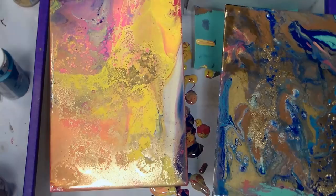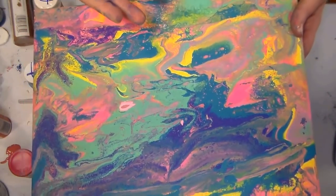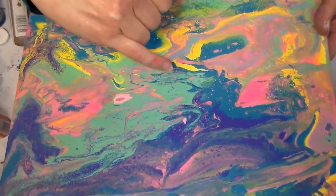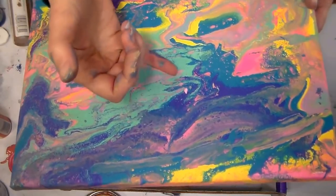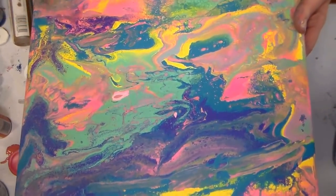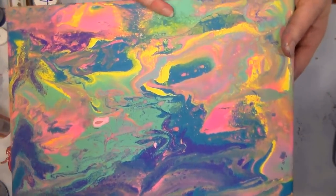I'll show you another example I did a couple of weeks ago, so it's had plenty of time to dry. This is when I was figuring out what will work and what won't, and I decided to use some linseed oil because I thought it would definitely resist acrylic paint - and it did. But it ended up keeping the paint from adhering in some spots, so I could actually peel or flick off the paint where the linseed oil had been. It acted more as a resist rather than just making cells. It weakened the bond of the paint, so I don't recommend mixing oil right in with your paint. The hairspray doesn't seem to affect the bonding, and the spray paint bonds fine.